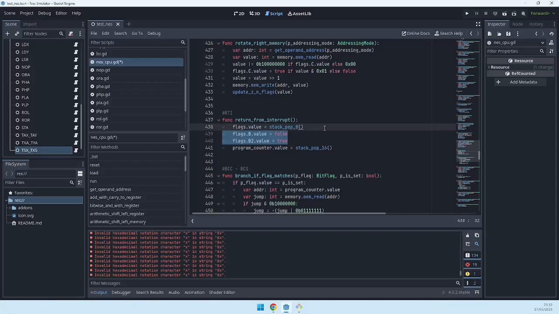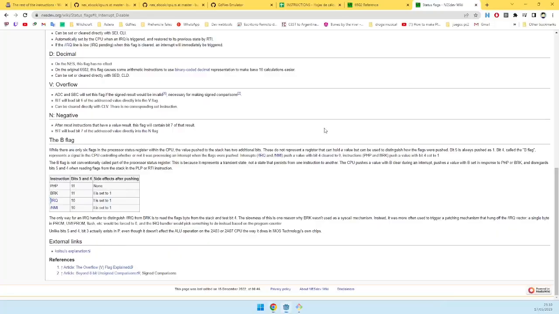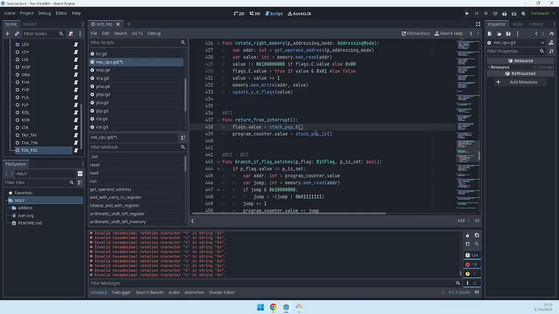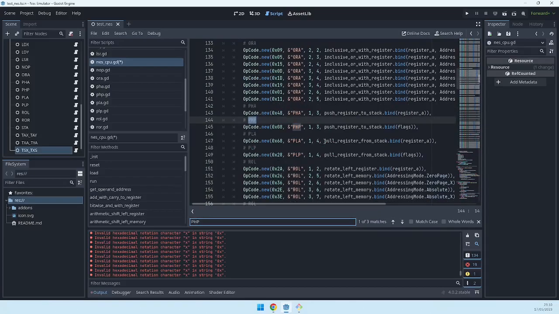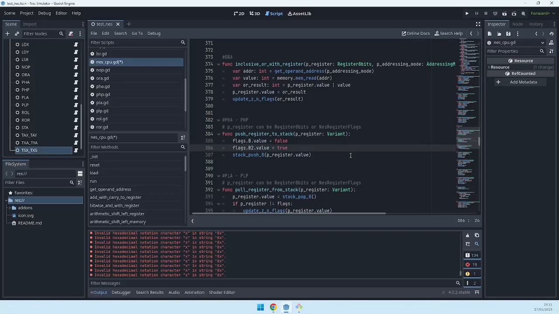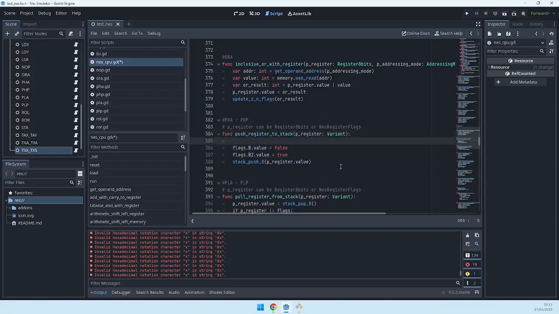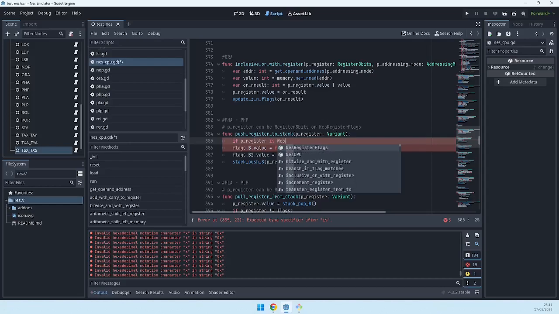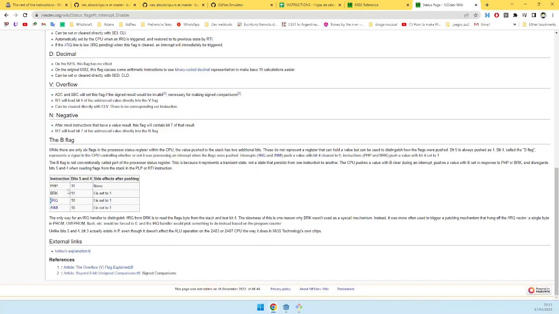So we don't change it in here, we change it in push processor, PHP, and before pushing the register, we're going to say if the B register is in the NES register flags, we are going to set both to true.